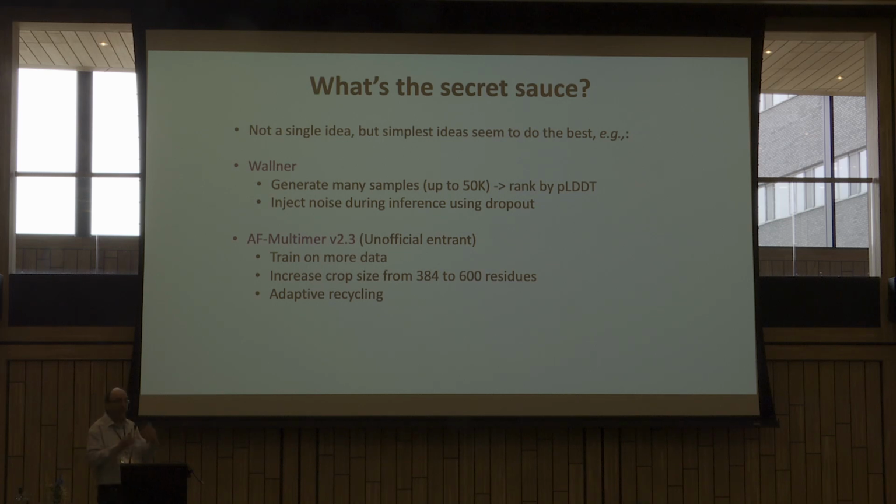I mentioned at the beginning that with the newest OpenFold release, we could train on all the way up to 1,200 residues. In this case, they had bumped up the training crop size to 600, and they already saw these big gains in being able to recover multiple protein complexes.